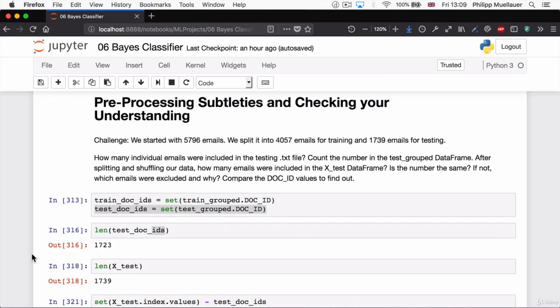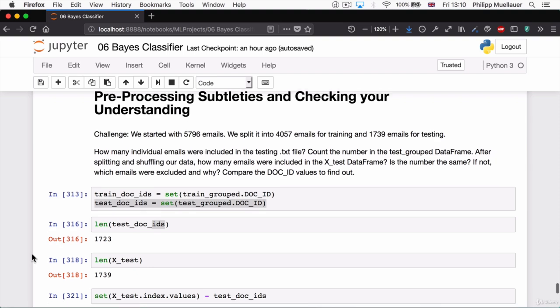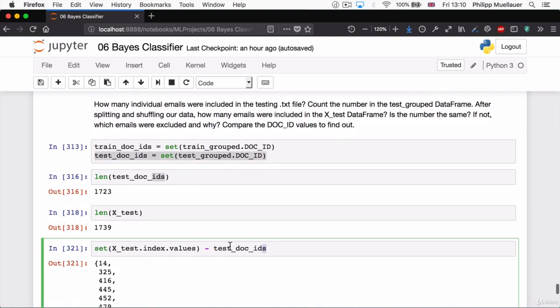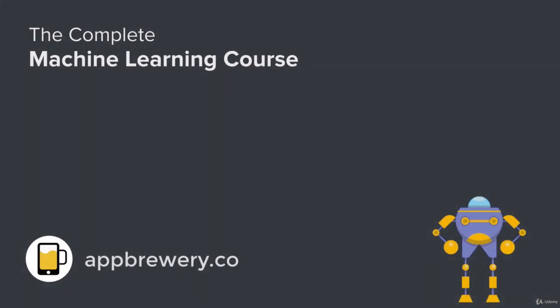So I think that was actually quite subtle. That was something that was happening in the background that we might not have noticed while we were writing our code. But it's always good to check if your code is doing what you expect it to do. And I think this also gave us a chance to have another go at practicing using Python sets and really seeing their use in checking membership, especially if you're looking for differences and trying to see which values are included in one but not in the other. And that's it. This wraps up our pre-processing.